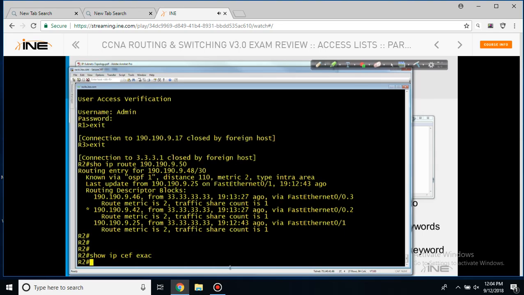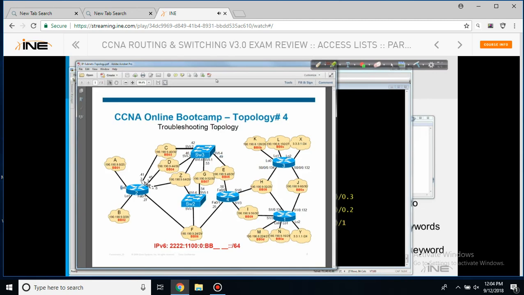Here's what I'm going to do. I am going to shut down this interface, this interface, this interface, so the only possible way he could get there is via this one. I'm still going to tell him to use .41 as his source address, but I'm going to force him to send his packets this way because that's going to be his only available route.